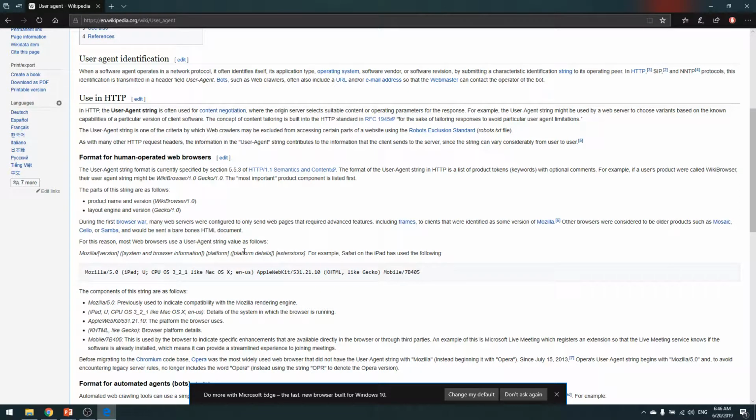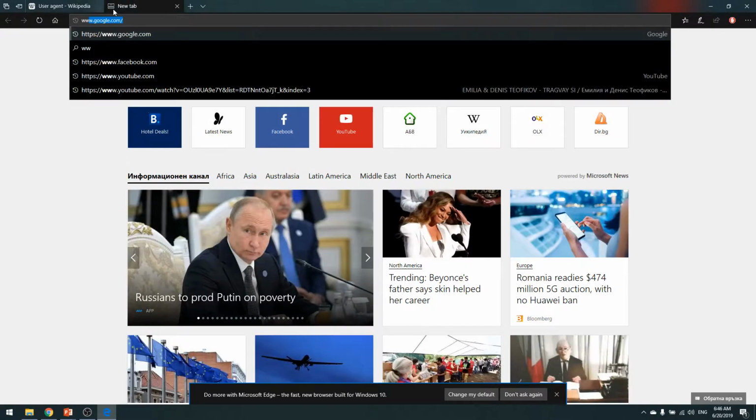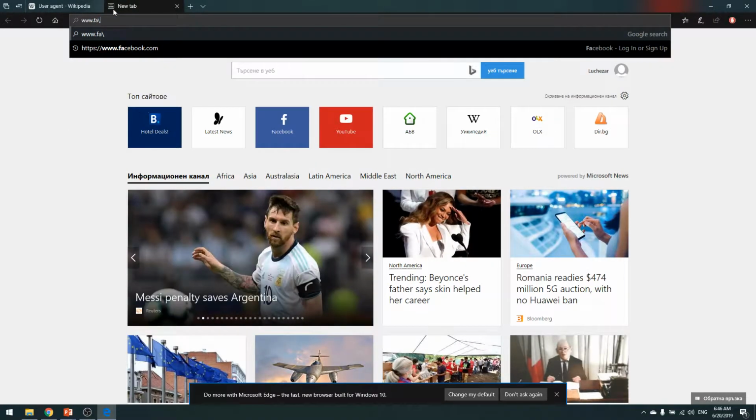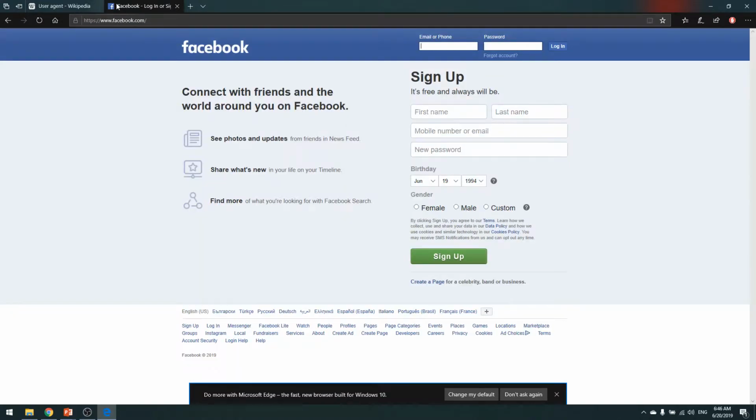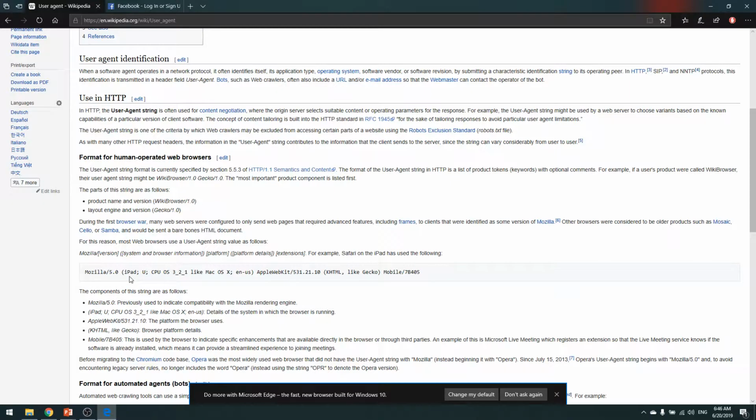Imagine when you send a request, let's say when I navigate to facebook.com, I am sending a request, right? I'm sending packets to that server, to the web server of Facebook. So now the web server of Facebook knows that I'm sending that request, and it sees that I'm using Edge, with my user agent, my OS version, and so on.